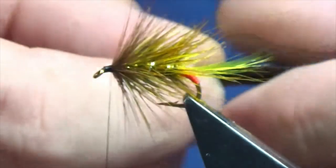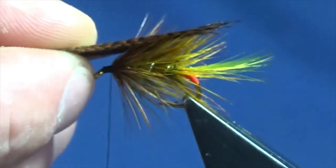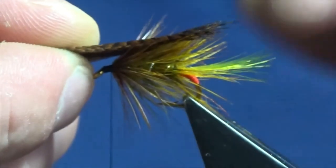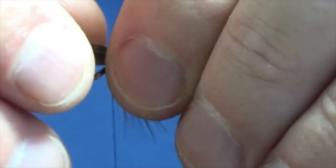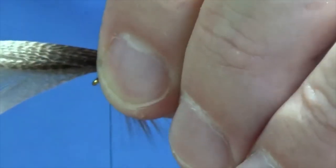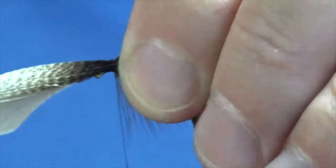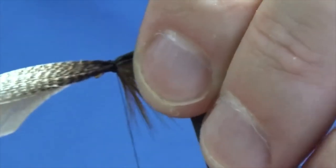Just offer this up to the hook. You can have the wing as long or as short as you like, it's up to you. I'm just going to have the wing with the tips coming into the tail. Just hold this onto the hook - I use the hook to fold the feather for me. Then I come round with a pinching loop and then a good half dozen tight turns.